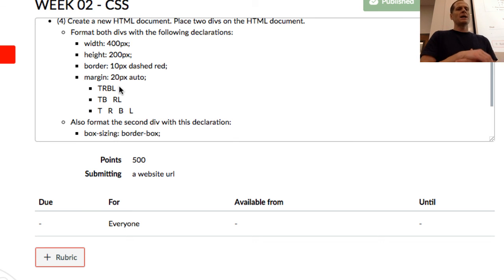So now we're going to apply to the margin 20 pixels auto. And 20 pixels auto, what's the 20 pixels change on the margin? Top and bottom margins, right? When you have 2 figures, the first figure applies to top and bottom. So this is margin, top and bottom, 20 pixels. What does auto do? Automatically makes the margin equal on the left and right. So that's applied to the left, right, automatically make the margin equal. So that's something you could set with margin.